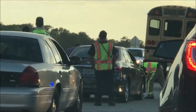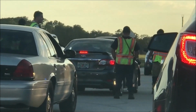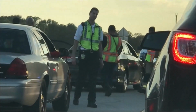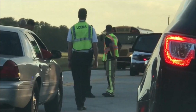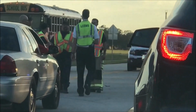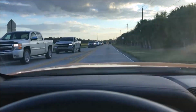There's the school bus pulling away. I thought I would get video of it as I drove by, but I won't get it. Unbelievable. And the car still runs too. Look at that. You wonder how these things happen. There it is, guys. Okay, now we can head out to the track.